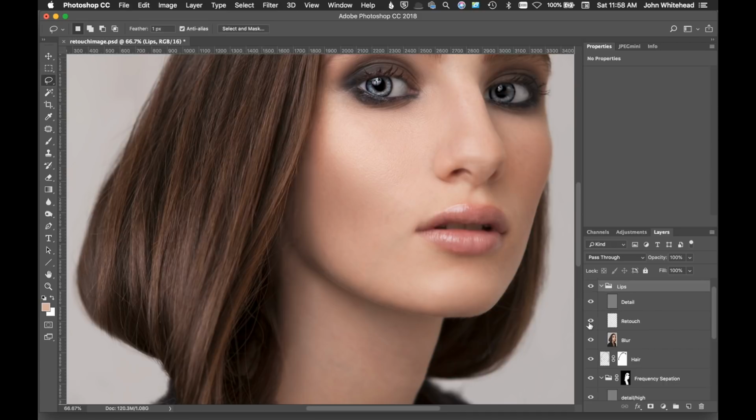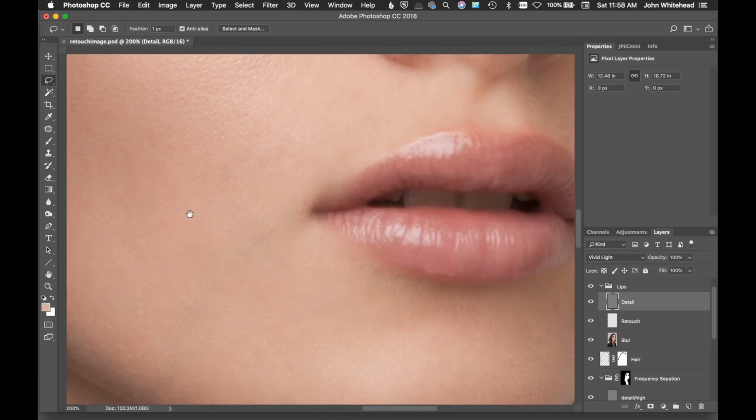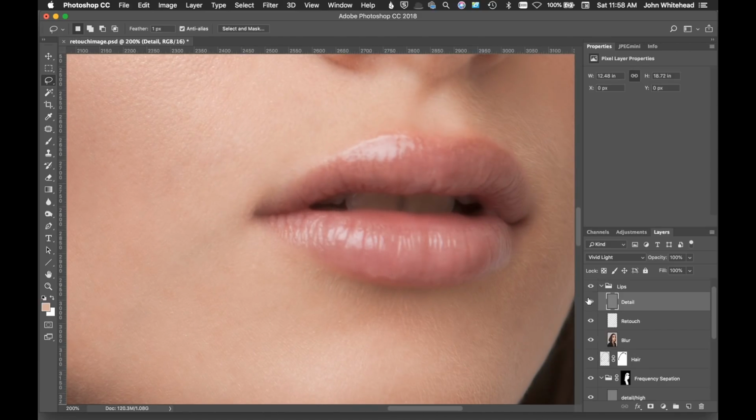We're going to do a few things. We're going to go ahead and open this, and we're going to go ahead and turn that detail off. So we don't want the detail on. And we're also going to take the blur, and I'm going to lower the opacity here a little bit. Alright, so what we want to do here is we've got this detail. Let's zoom in so we can really see what we're doing here. So we've got the detail, and we're going to remove that detail.